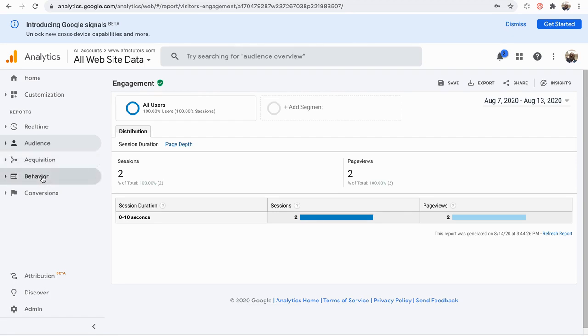So we actually talked about behavior. This is going a little bit into the more technical aspect of it. The behavior flow is also very, very important. You talk about your site content. The quality of your site content is very important for your ranking, and for customers to be able to engage with your site effectively.